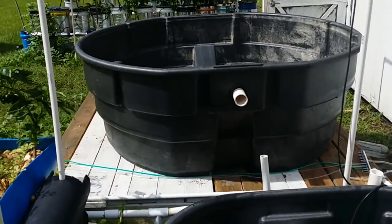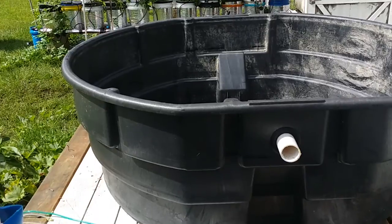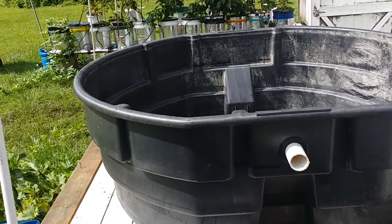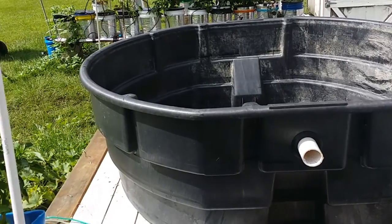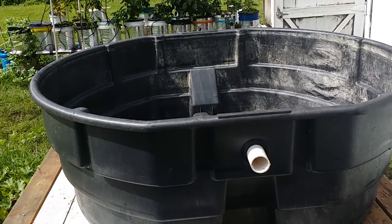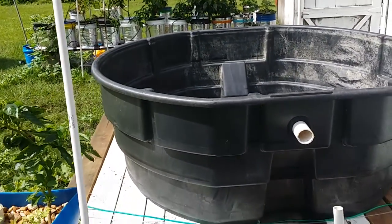Now, the reason this tank's going to be outside — I thought about it. Tilapia is what I plan on growing in this. Tilapia feast off algae, so I should just give them an open source here. I know algae can be an issue in aquaponics, but I don't think there's going to be a lot of it really floating because I think they're going to be taking care of a lot of it for me. At least, that's the plan.